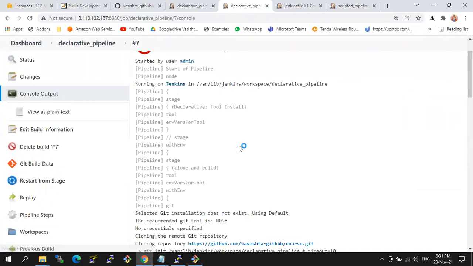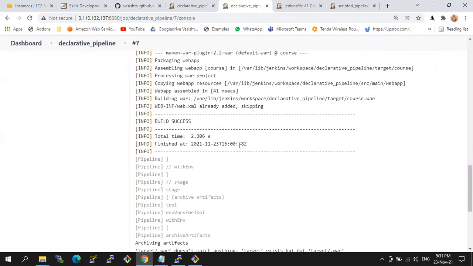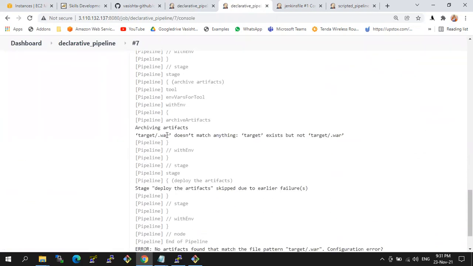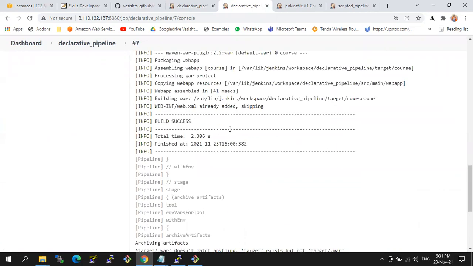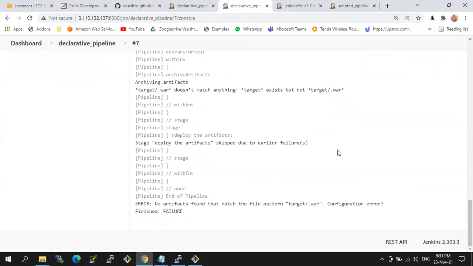In the archive artifact itself, it is failed. See here, it is skipped due to earlier failure. So it has not reached this stage because the previous stage failed.